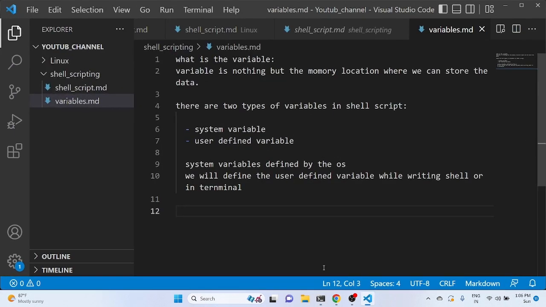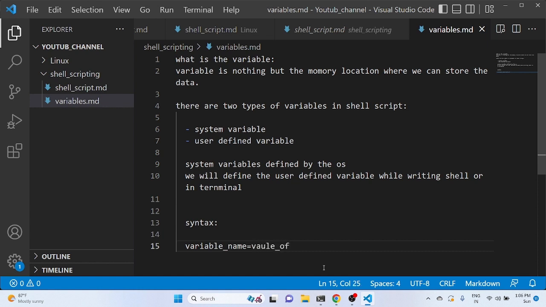The syntax for defining a user defined variable is: variable name, equals, with no space, then the value of the variable.